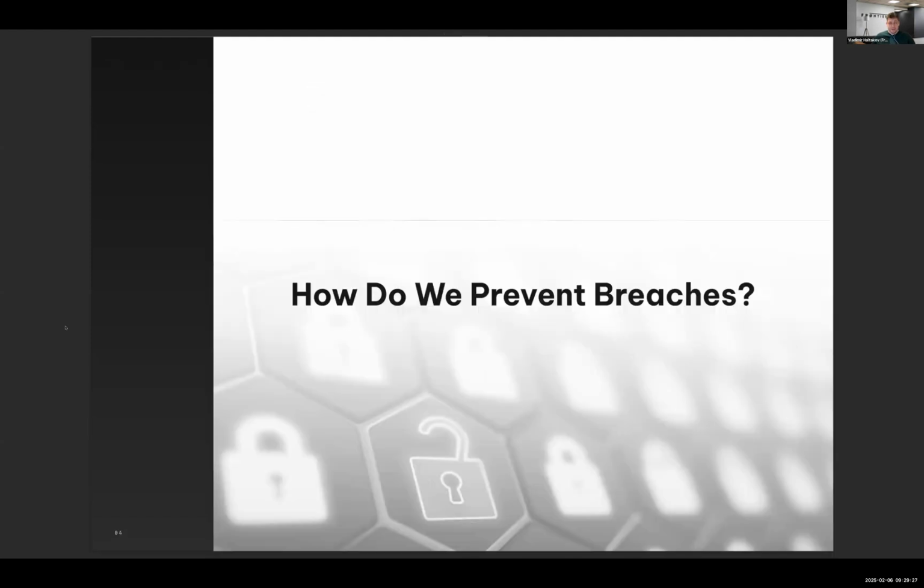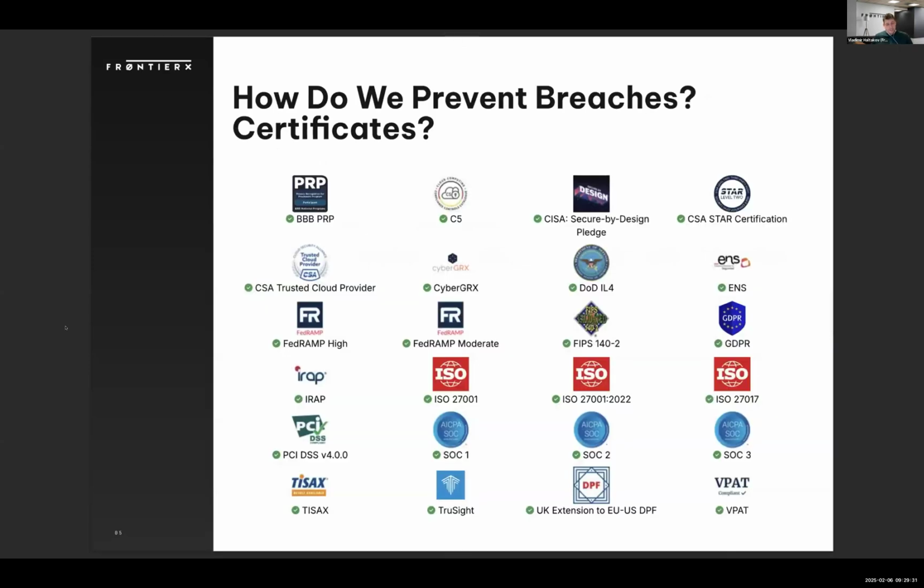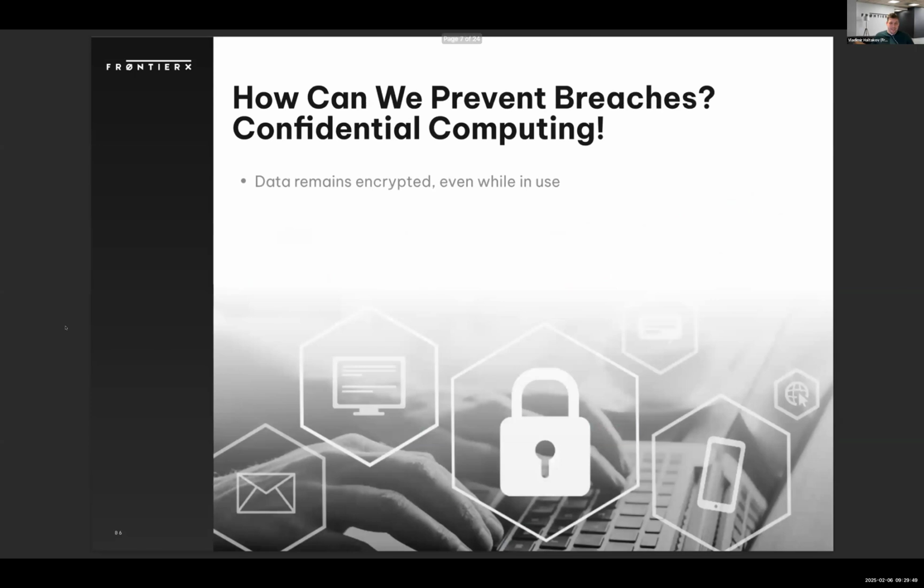So the question is, how do we prevent this from happening? In a lot of the calls, we're asked about certificates, and you can do SOC 2, SOC 3, ISO, and so on. But since we are not on the compliance automation consortium, the answer is not certificates, and surprise, surprise, it's confidential computing.